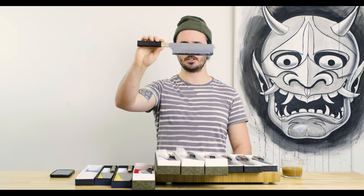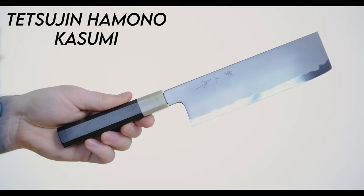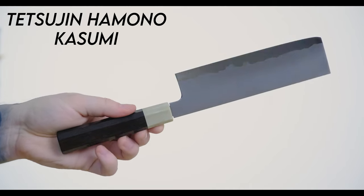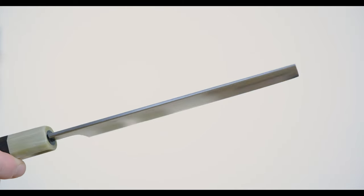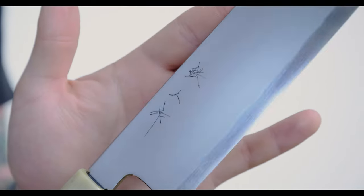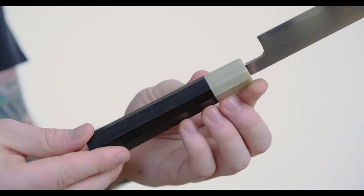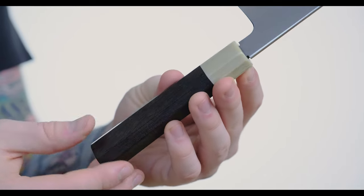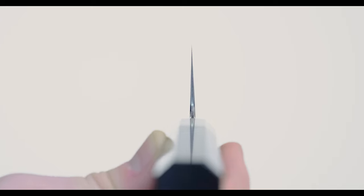Next, moving on to the Tetsujin Nakiri 165 millimeters with a Kasumi finish — near mirror, almost like you can see a reflection in it. Really awesome knife, pretty simple and elegant. Again, nicely sanded choil and spine, ebony with white buffalo horn ferrule. This is iron clad, as were the Yoshikazu Tanakas, so you have to really make sure you're keeping these dry and clean. Gorgeous edge geometry on them — they just disappear into nothingness there. Really cool knife. Those are blue number two, I should point out.